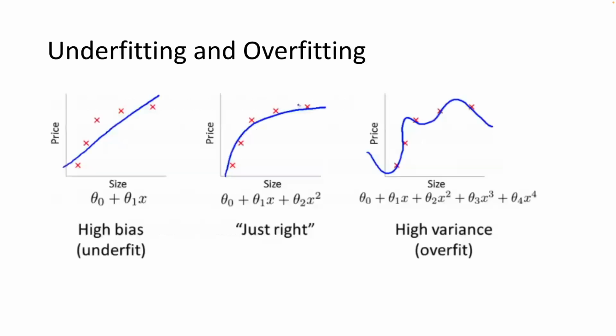I'll go with a figure here. We have underfitting and overfitting problems, which is mostly for the training process. If we train the model too simple, we can see the results don't really fit the pattern of data. But if we train it too complex, it could be overfitting. So if there's a point in the test set which is over here, the error could be huge. But actually, this point just follows this pattern.